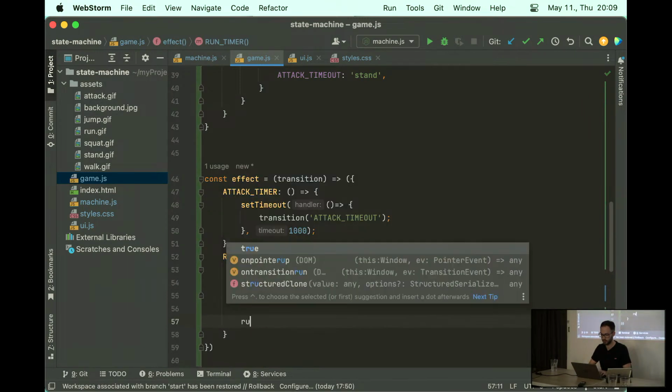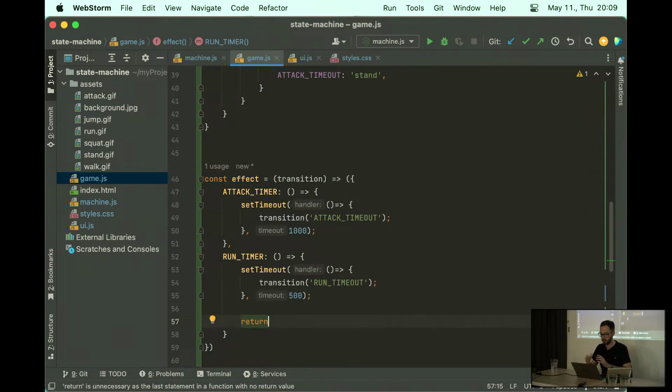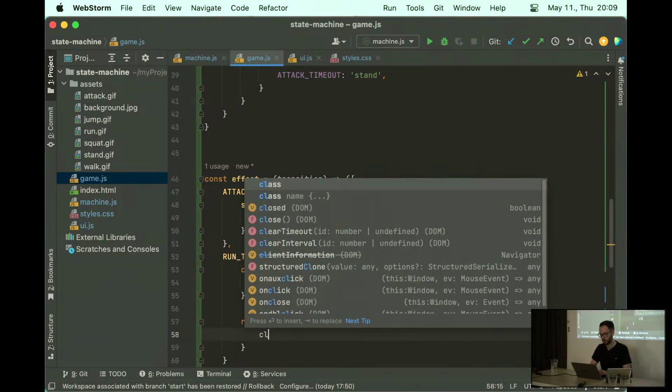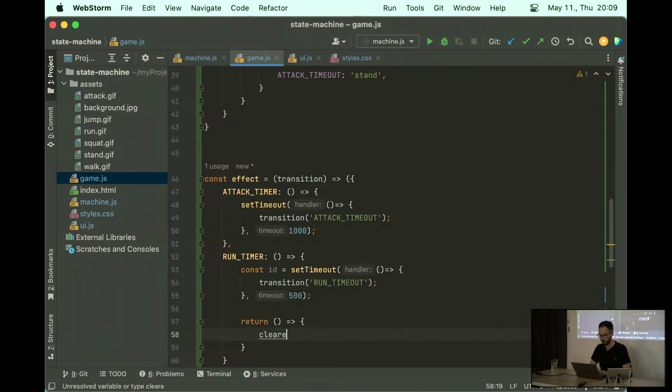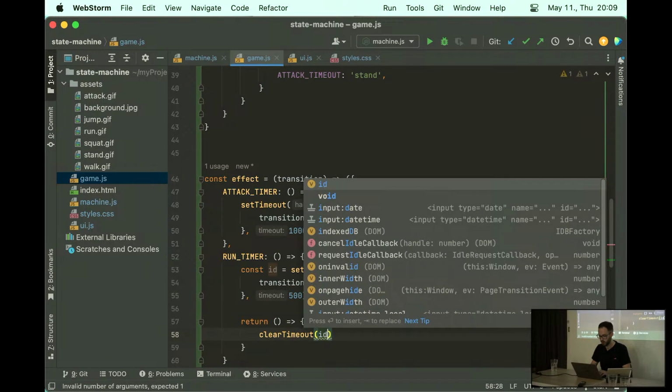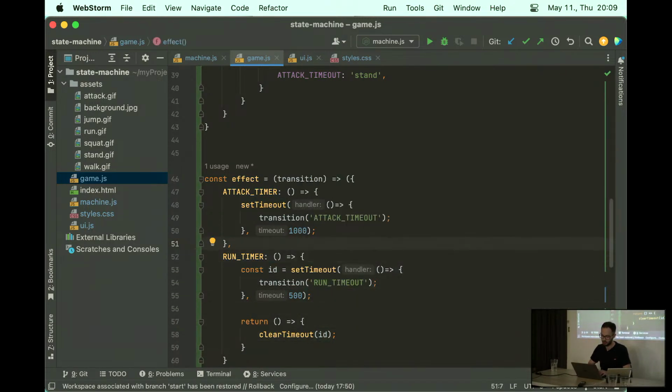So let's say this effect function will return a cleanup function, and we save the ID of the timeout, and here we call clear timeout and pass in the ID. It is not a problem with the attack, because we only move from the attack state once the timer finishes. But we could do a timeout there as well.